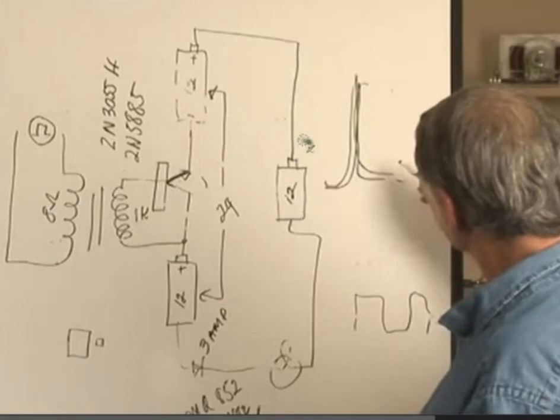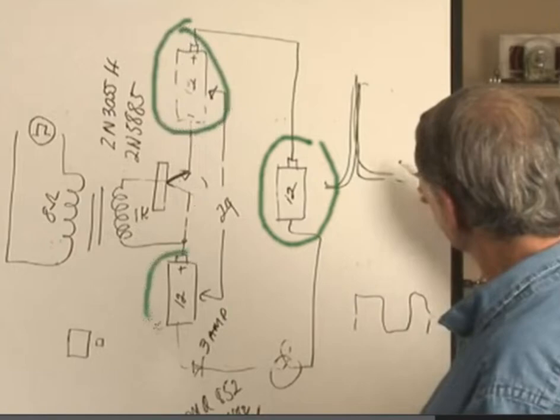So the only place to create loss is in one of these three components, and of course whatever loss happens at the switch, which is there anyway with or without an inductor. This is just your trigger signal - there's no loss there, just a tiny amount for triggering the transistor.